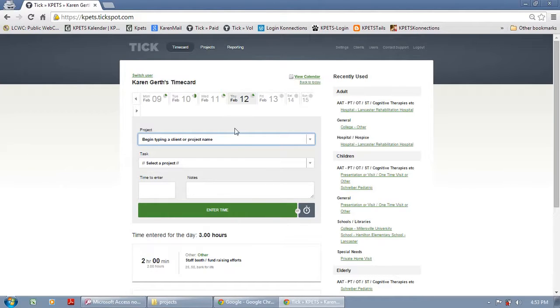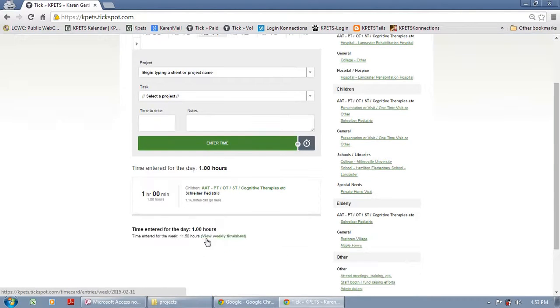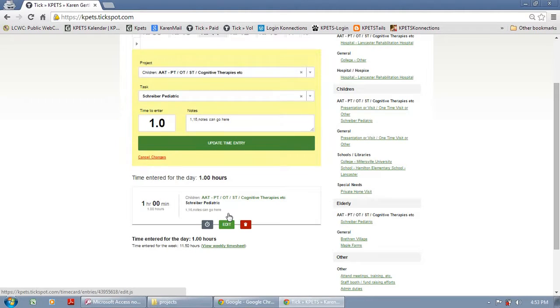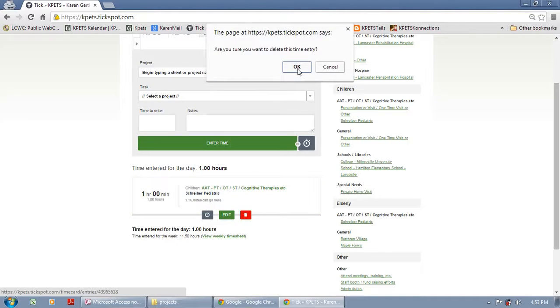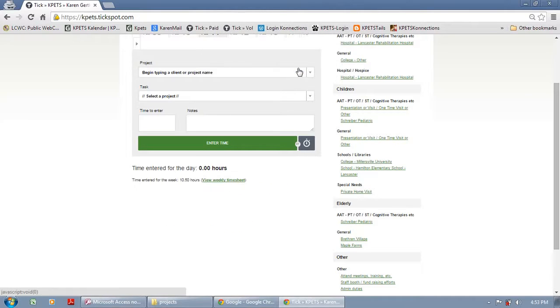Another thing that I want to show you is on certain dates, we can look at our dates and look down below. And if you find that you messed one up, you can actually go edit it. See how the edits and the trash cans show up when you hover over it? You can click edit, change your time, and then just hit update time. Or you can go down there and you can actually delete the time. And you get the confirmation screen there. And so you can't really mess anything up.